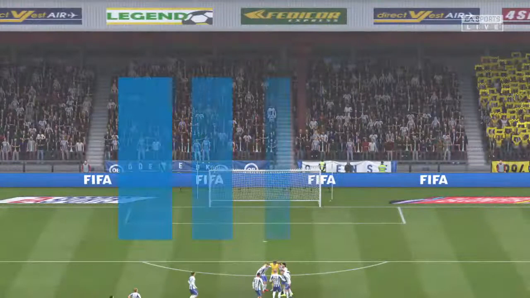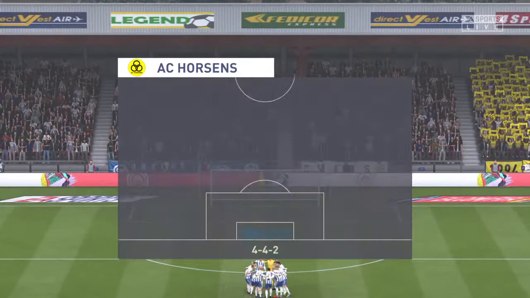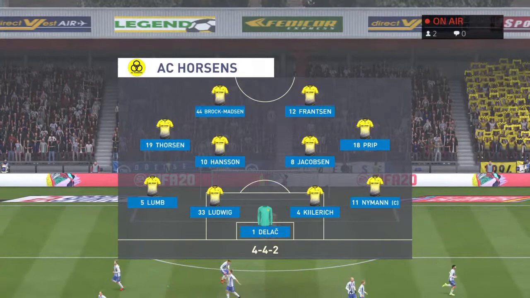Let's have a look at the initial 11 for the visitors. It looks like a conventional 4-4-2. A preferred formation by Arsene Wenger when he arrived at Arsenal. Two main strikers, four across the midfield. Really important for the fullbacks to link up with the wide midfielders in this system.